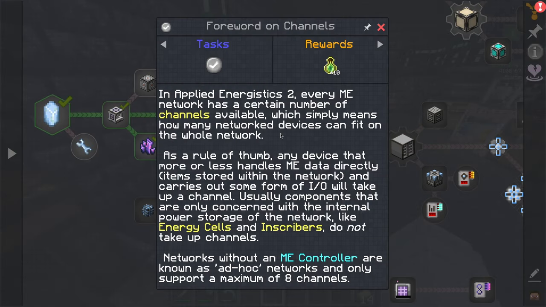Forward on channels. In Applied Energistics 2, every ME network has a certain number of channels available, which simply means how many networked devices can fit on the whole network. Okay, that's cool. As a rule of thumb, any device that more or less handles ME data directly and is stored within the network and carries out some form of input-output will take up a channel. Usually components that are only concerned with the internal power storage of the network, like energy cells and... I'll get back to that.